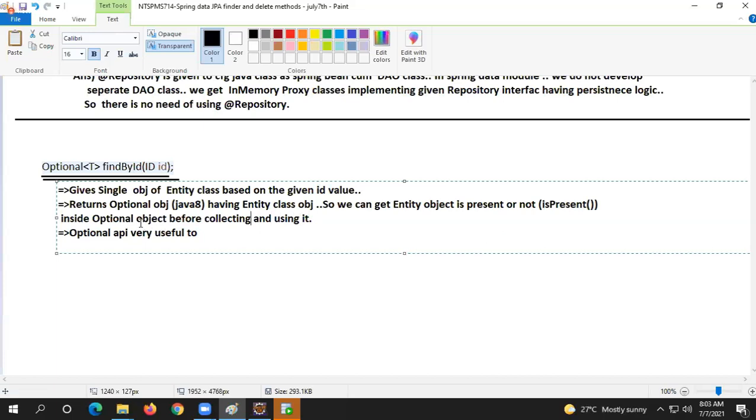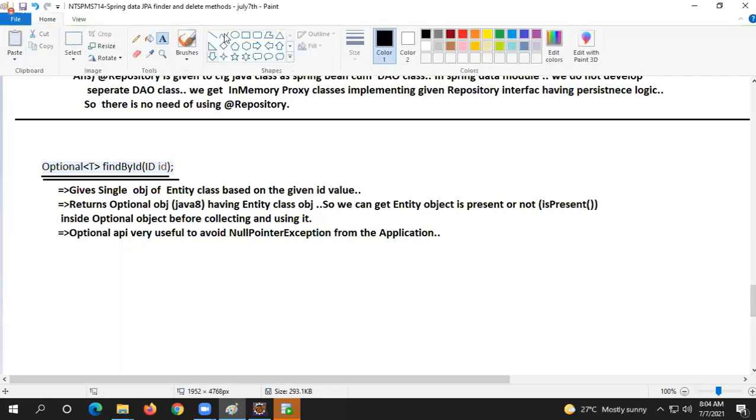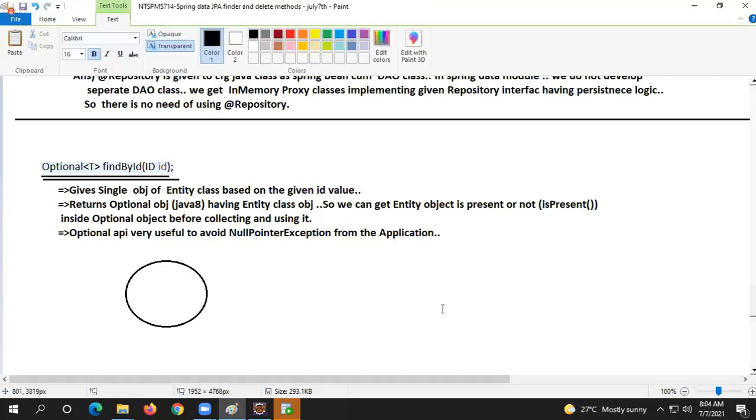Sonu Gupta, please keep the habit of reading the complete statement before collecting and using it. You stopped in the middle of the statement only. Fine, guys. This is the Optional object.